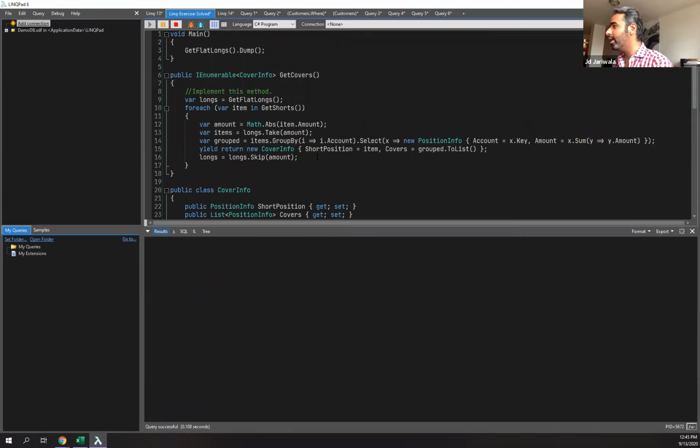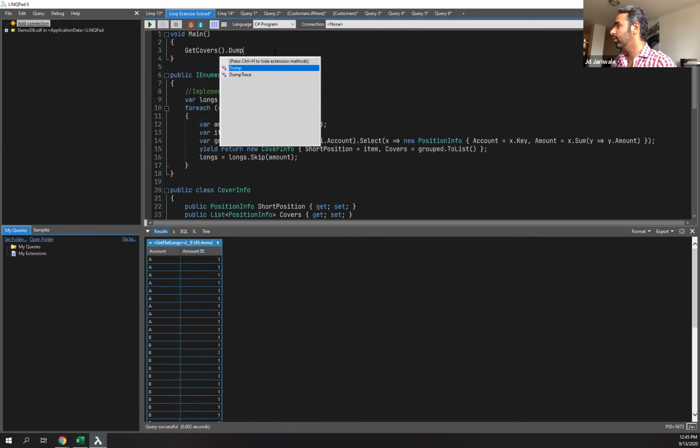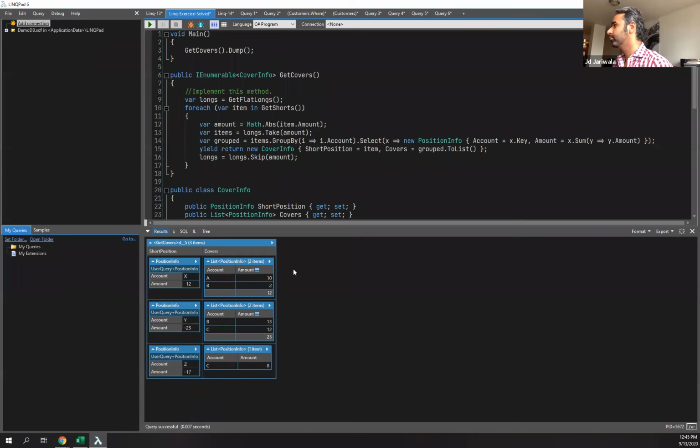And then when you run it, we can do get covers dot dump, and I can see, okay, I took 12: 10 and 2 from B, then 25, I took this, and from C, because there were not enough, it says, hey, I can only take 8 from C. I can't take more than 8 because I have run out of my longs.